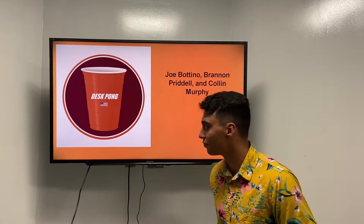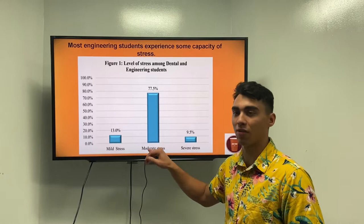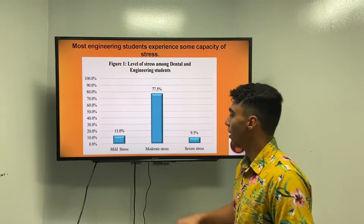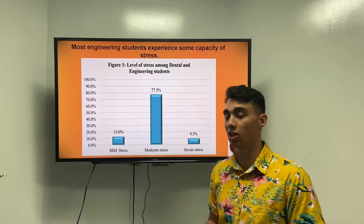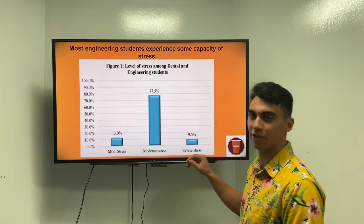This first slide is just some quick data on stress levels of engineering and dental majors from the University of Anamari. Almost 80% of the kids from the survey — a few hundred students — reported moderate stress levels. Mild stress is okay, it's pretty typical; it keeps you on track as a student. But once you hit moderate levels you're teetering one way or the other — it can take just a little bit to push you into severe stress, which can really affect productivity, or if things ease up you'll go back to mild.